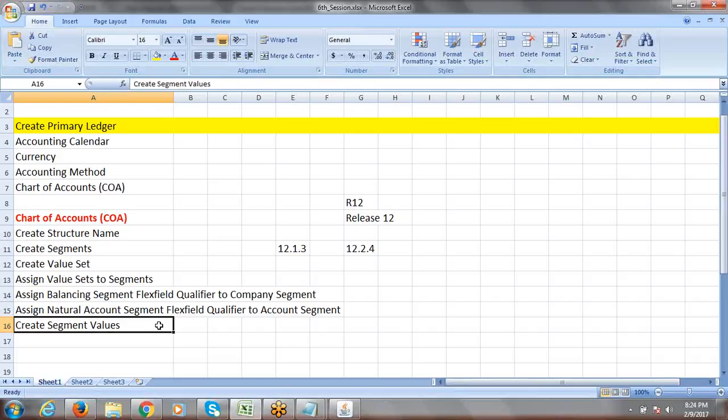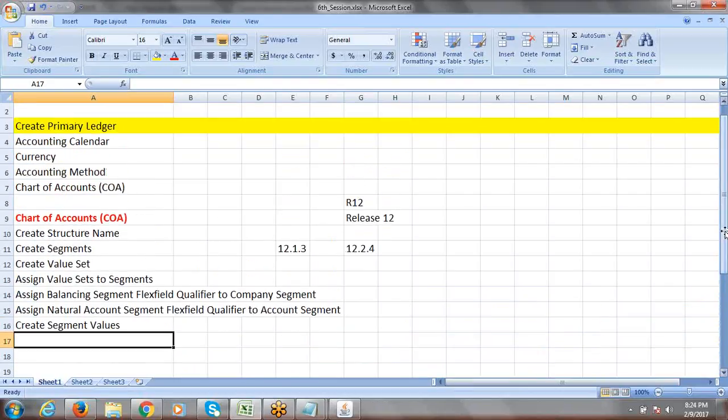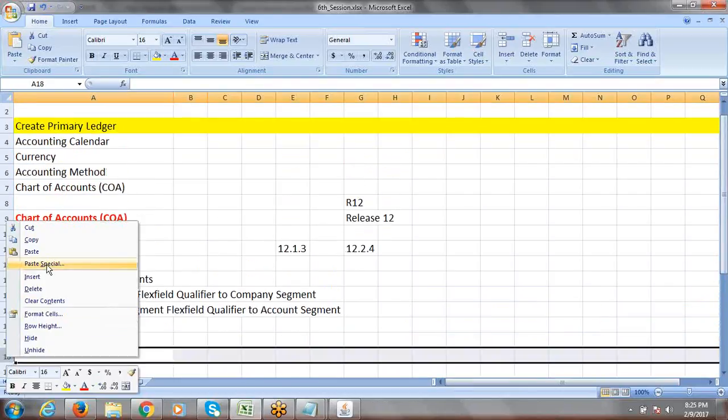Okay, fine. Let's do it. Create segment values. Take the navigation here, how to create the segment values. Here I am taking all these tasks in sequence. Let me add a few more rows.